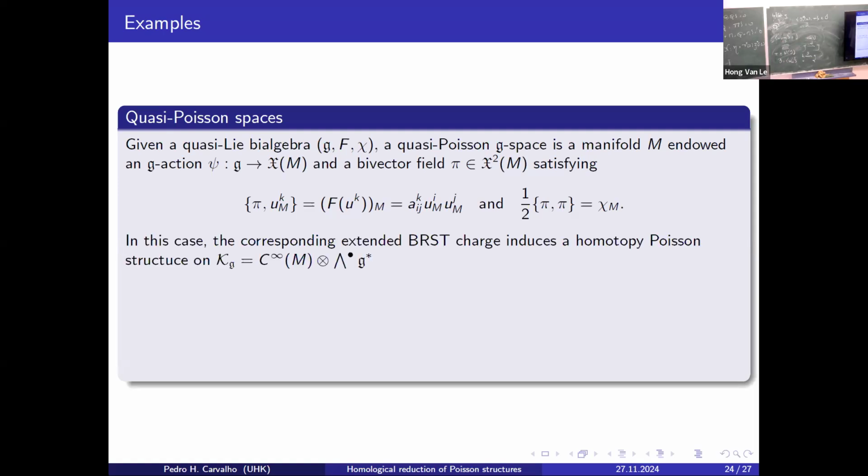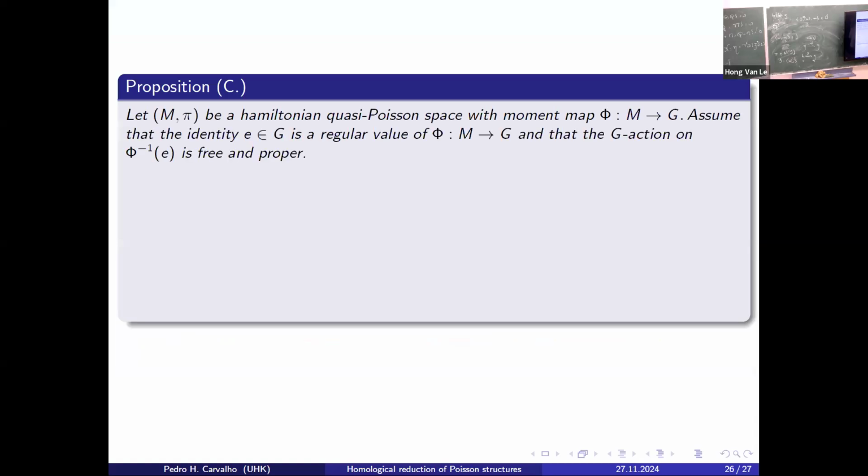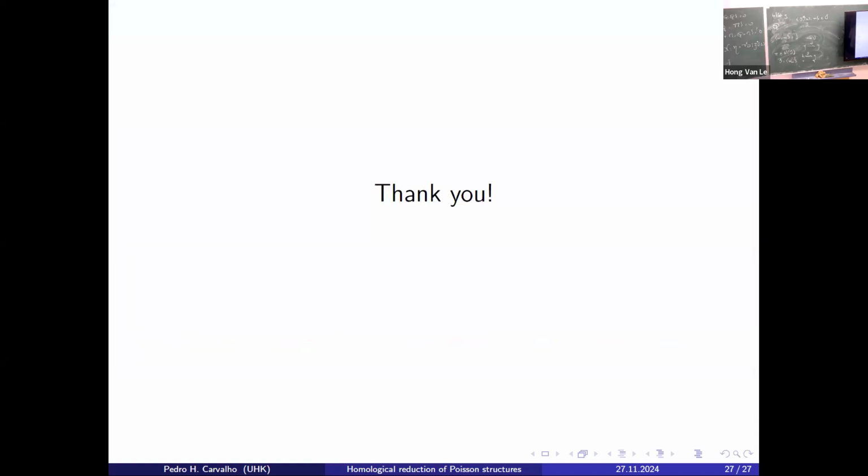Okay, so in this case, I also don't have the restriction, I only have the action. And here you can write the first term. The first two terms are the same. And the third term, at least the first part of it, appears as the other thing that you have here. So it's related. You can try to do some computations to see how this term appears in the Jacobiator of the bracket induced by this one. And so, okay, I finish here because the other things I don't have time. Okay, thank you. Thank you very much.